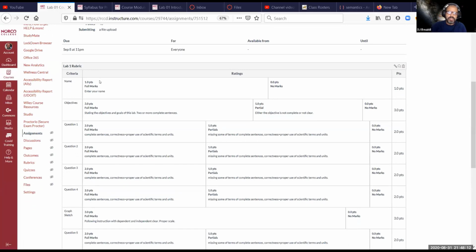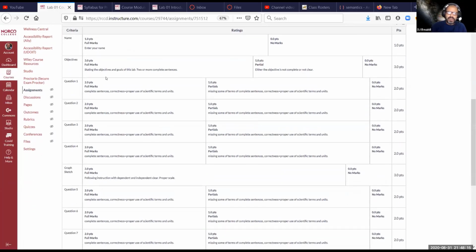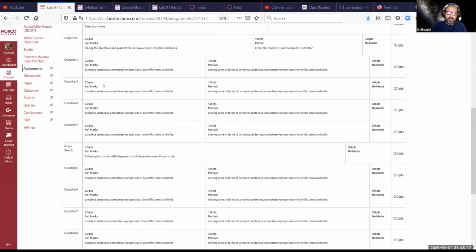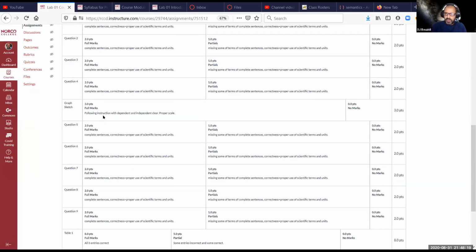It says the rubric in here, how these things are graded. We're going to go through these things. Your name, the objective, and what you need in the objective. Question one, what you need in it, and the sketch, which requires a picture by itself. That's why I had to change what I normally do for this kind of fillable PDF file, and I invoked LiveCycle. Or is it Life Cycle? I forgot the name of the product. Is it LiveCycle or is it Live?